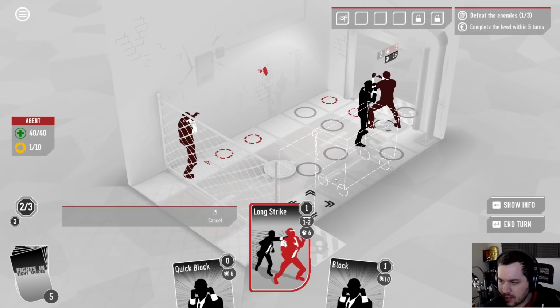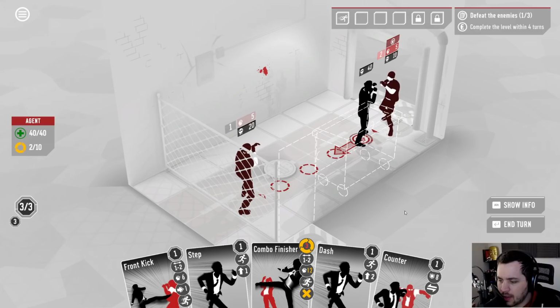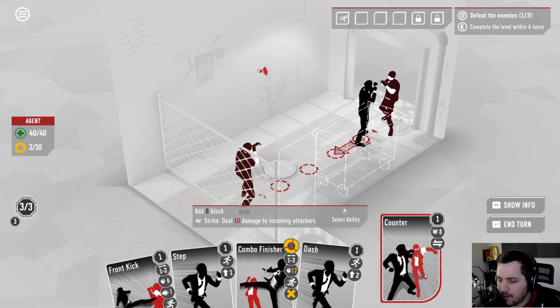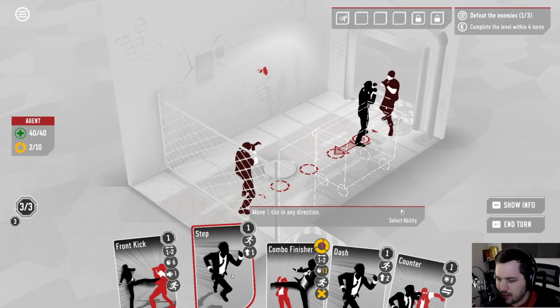Lethal strike! Hit him with a long. There we go. And I guess we don't need to do any blocking. So, just end the turn. Combo finisher. Ooh, fun. Let's see. Add 8 block. Deal 10 damage to incoming attackers on strike. Oh, that's cool. That's cool. Let's see. This guy's got 10 HP left. Move 2 tiles in any direction.